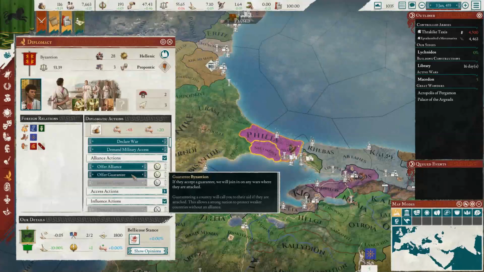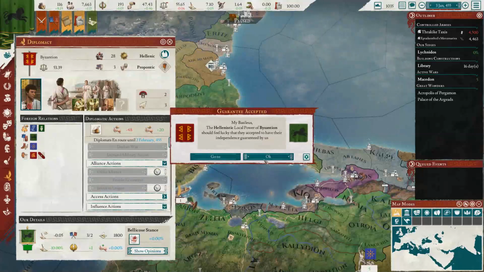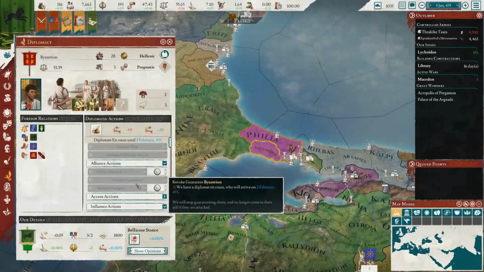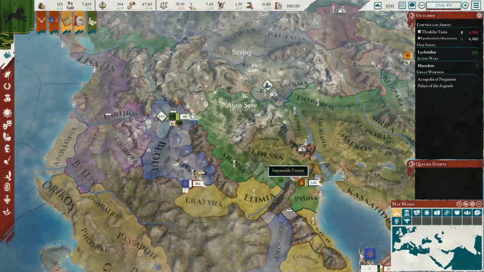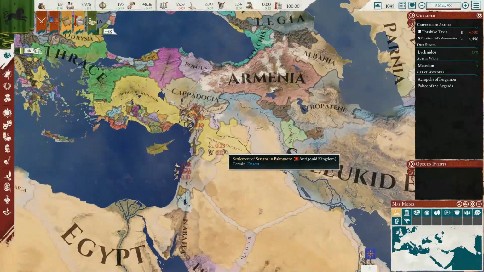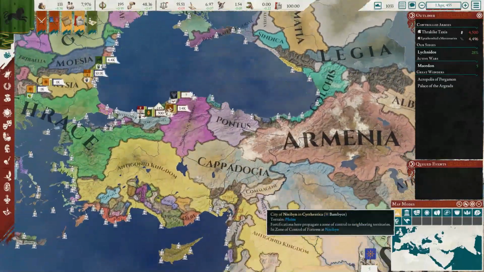Oh yeah, offer guarantee. Alright, we're guaranteeing Byzantion, so hopefully that will also evolve into a client-state relationship. And we're very close to wrapping up this war with the Macedonians. Looks like the Seleucids and the Egyptians have definitely moved in on Antigonus' eastern front.